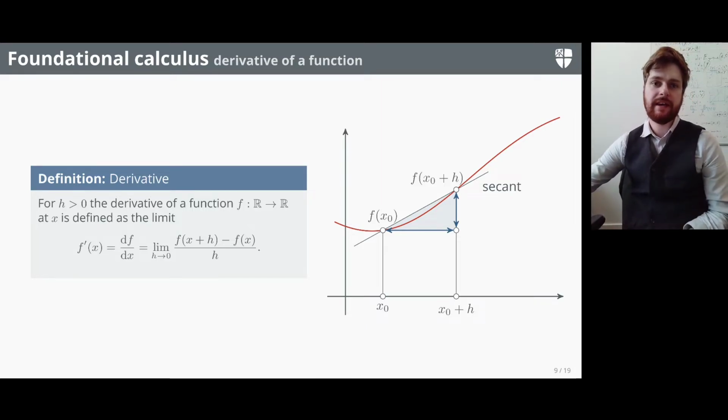So in this figure here, if you look at these two observations of this function with h, and you imagine taking h to smaller and smaller as this triangle gets smaller and smaller, you end up with a tangent line. So this line here ends up as another function whose slope is actually the derivative.